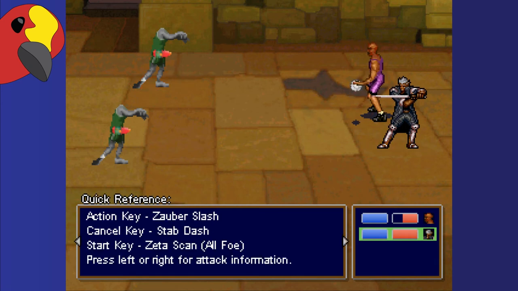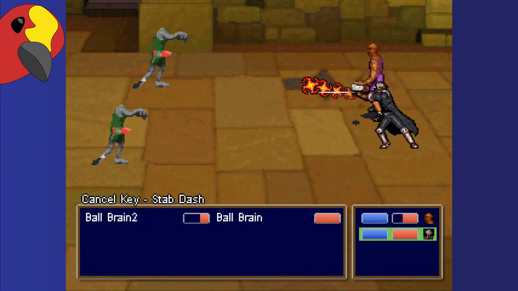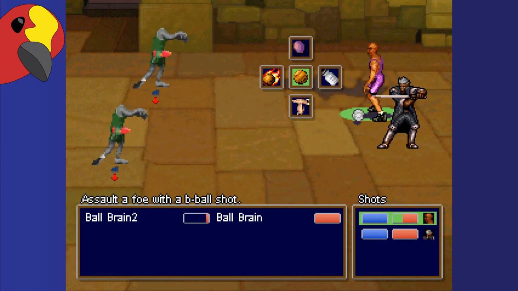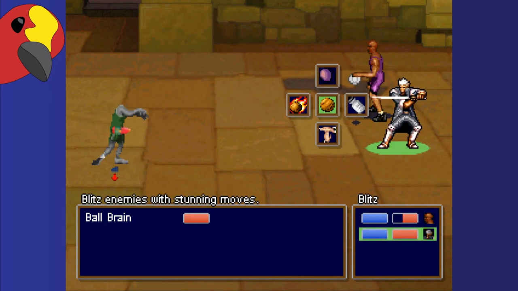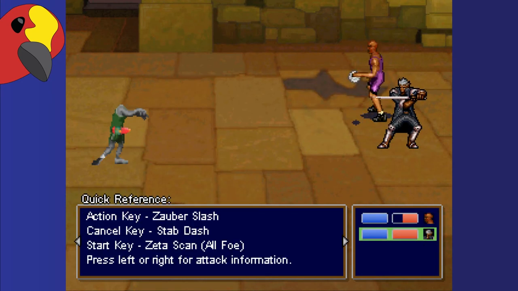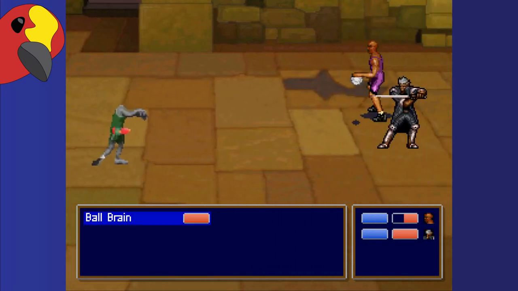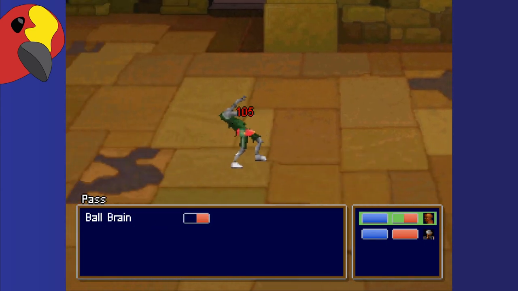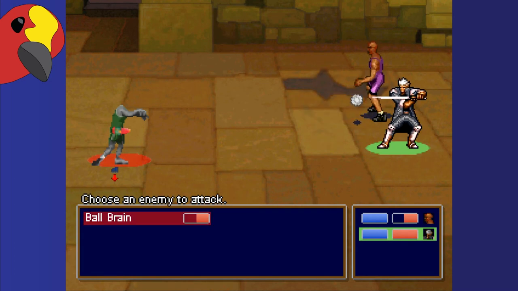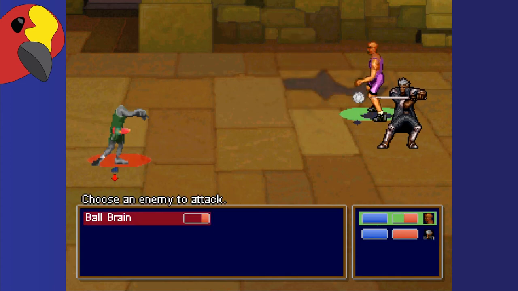Alright, so let's look at the way that the stab dash actually works. Press the cancel button to stab dash. Press when the symbols turn red. Works well against enemies with low guard. That was the wrong spell. Whoops. Oh well, I'll do a jump shot real quick just to dunk on the ball brain there. And now if I use the stab dash, cancel. Oops, man. The stab dash is a lot harder to do than I remember it being. There's a reason that I don't remember using some of these attacks here. Boom, boom, boom. I did not do very good there.